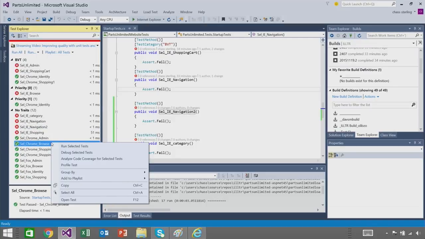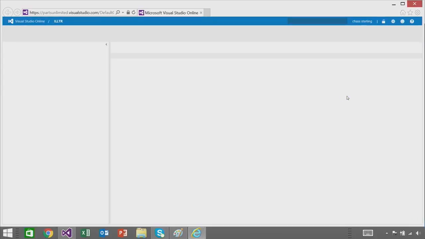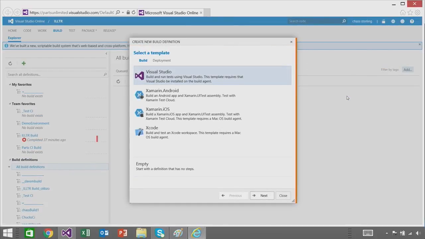And as an individual developer on this workstation, I could go ahead and run them. I can run them all every time I build. But like I said, I want to show you how to actually do a CI build. So we're going to go ahead and click this in the Team Explorer that says New Build Definition underneath of the Build Hub. That takes me directly into my Team Services account, giving me options of which template I want to use.